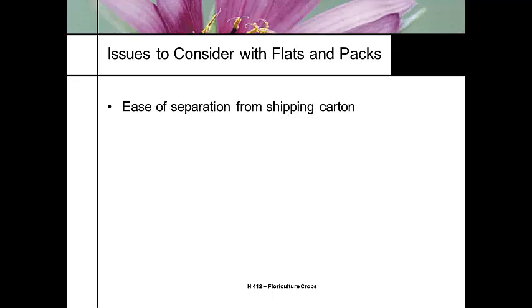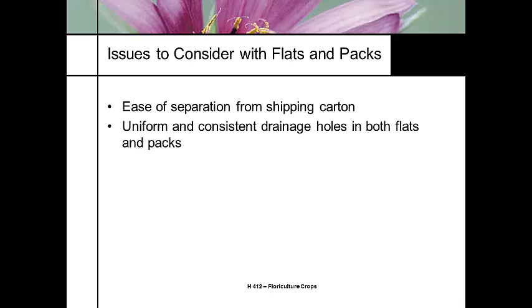Polystyrene trays have a little bit of an issue. One of the things that you need to think about when you're buying a specific brand of polystyrene tray is to order in a case or two before you choose a certain size. And the first thing you want to do when you open up the case is break open and see how hard it is to separate the trays from each other. We've all had to pull Tupperware apart, right? And sometimes it can be a challenge, and some trays are easier than others.